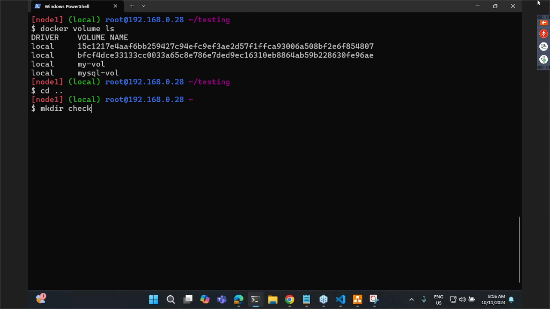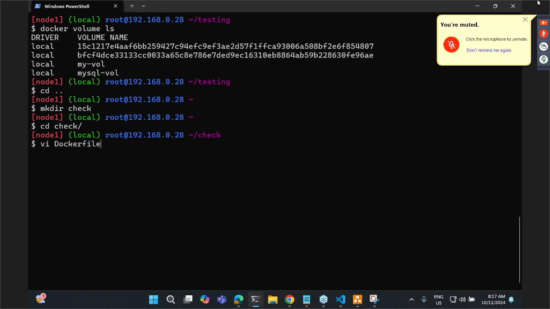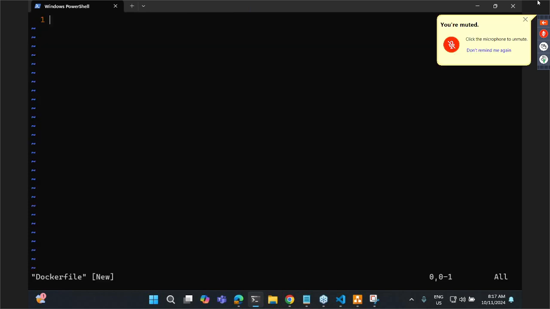So vi Dockerfile. I write FROM Alpine. And then I write ARG NAME equals, and I can give some default value, test.